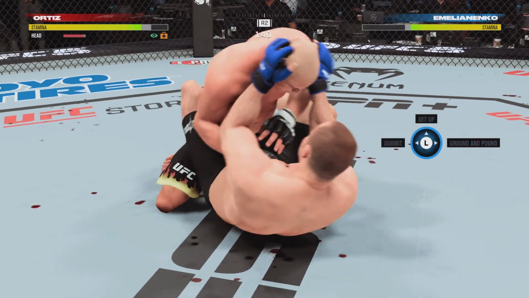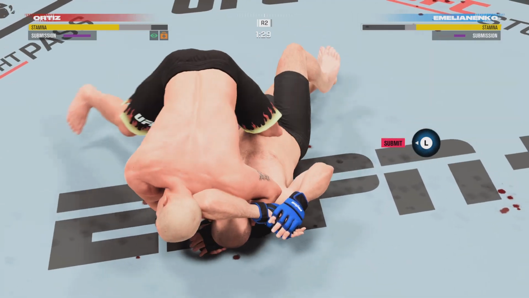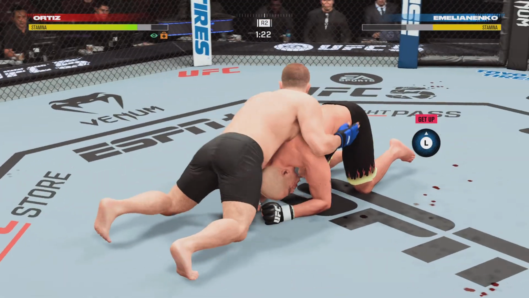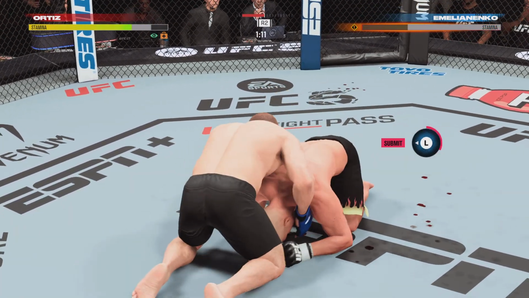Take it for a ride. Nice double leg. Nice finish. He's got that arm triangle. Watch him pass to the opposite side. It looks real tight. He'll drop his weight to try to catch his technique. Oh, somehow, some way, he got out. These guys are back and forth, but the submission defense wins this transition.